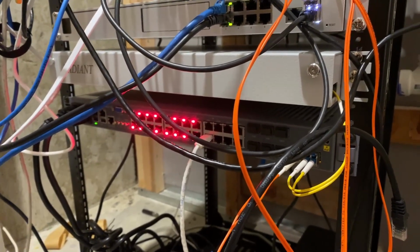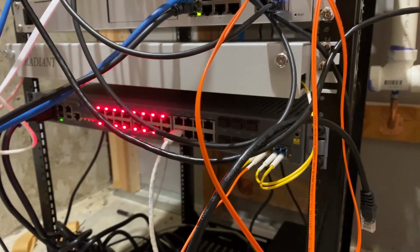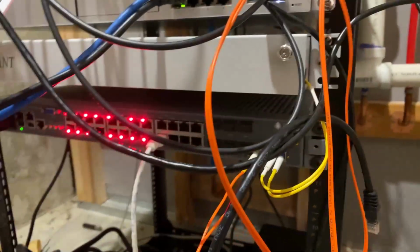So I have no equipment between me and the head end. So hopefully this stream will be super solid, and that will be it. But it's a monster. I mean, we're not even using anything on here.